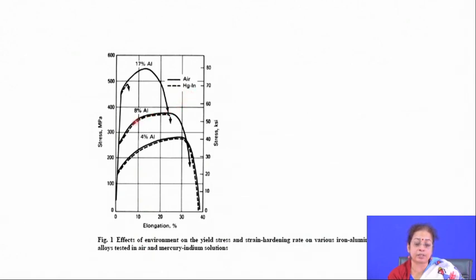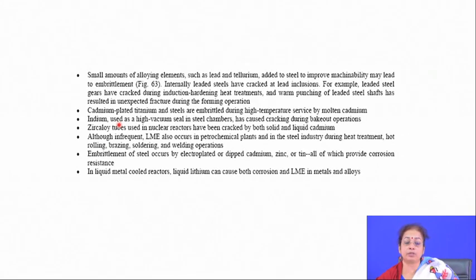there you will find that there is further decrease in ductility, and as you go on having a steel with 17% aluminum, which itself is highly brittle in nature, there is further decrease in the ductility to such a large extent that it fails very quickly. So, depending on the alloy system, the behavior actually changes and you will find that it gets embrittled to a large extent.